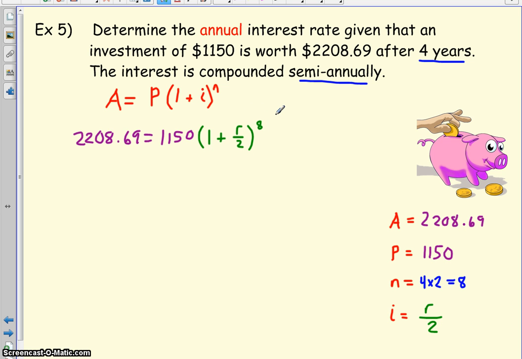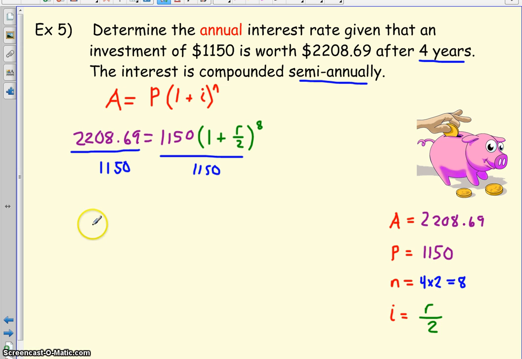Okay, so again, what's going to happen here is I'm going to do a lot of algebra to try and isolate for r. And as complicated as it looks, it's just a matter of undoing the equation to get r by itself. So you've probably done some of this algebra before when we were doing exponential functions last unit, but again, let's run through it together. So the first thing we're going to do is divide everything by 1,150. I can't deal with this exponent of 8 right now because this 1,150 doesn't have that exponent. So I'm going to divide both sides of the equation by 1,150.